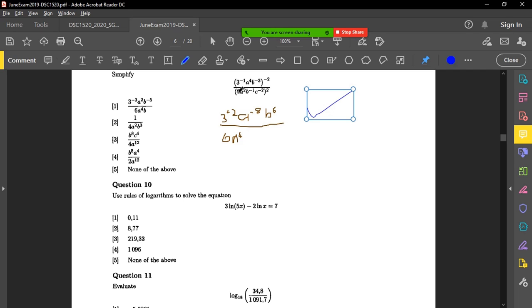The six also needs to be multiplied, because remember the six is also a number. The six just has an invisible one. When you see six like that, it's actually six to the one. Okay, so 6, so that would become 2. 6A. And then this would become B minus 2, and then this would become C minus 4.